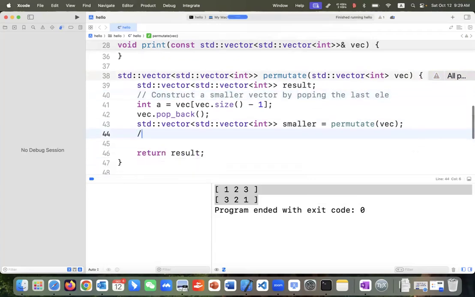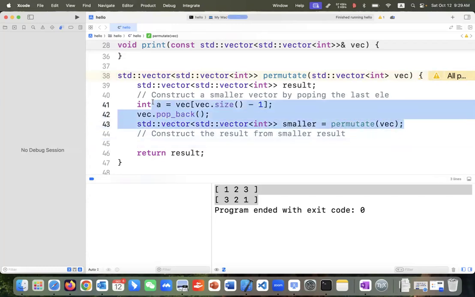And here is construct the result from the smaller result. So the next part is a little bit complex, right? But at least in here, we are already assuming the permutate function could work and returns us the smaller result, right? Which is stored in smaller.